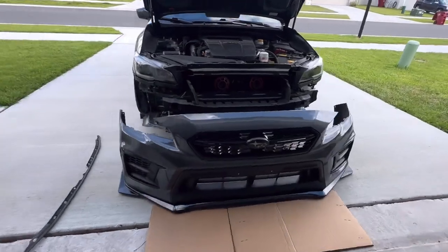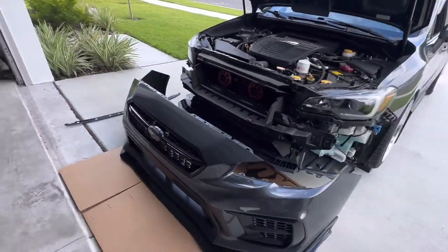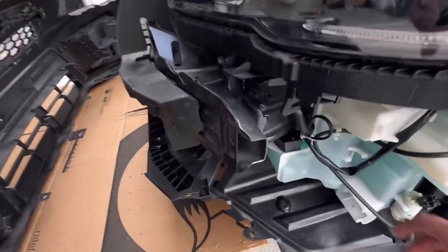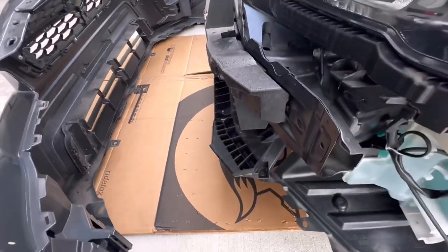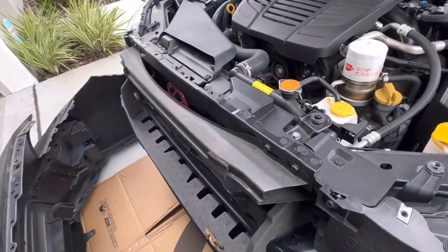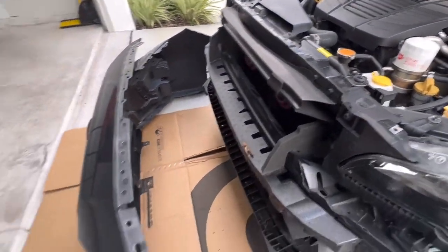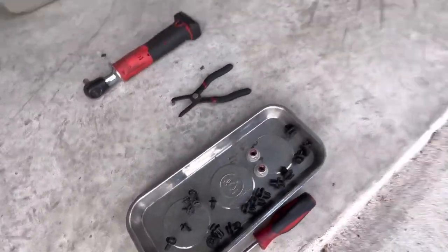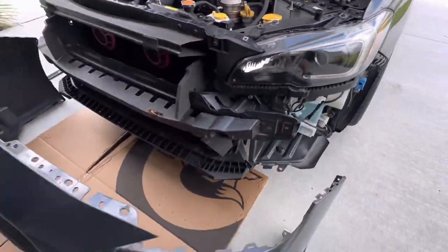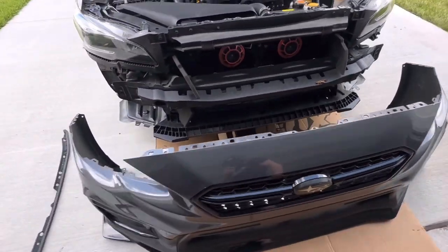There we have it, the bumper is off. Nothing too crazy here, nothing to write home about, because this particular car doesn't come equipped with fog lights. We didn't have to worry about disconnecting any harnesses there. So like I said, just a couple of bolts and hardware up top, a few push pins and things like that that we got with our tools underneath, and you can just pull the clip and then the whole bumper comes off.